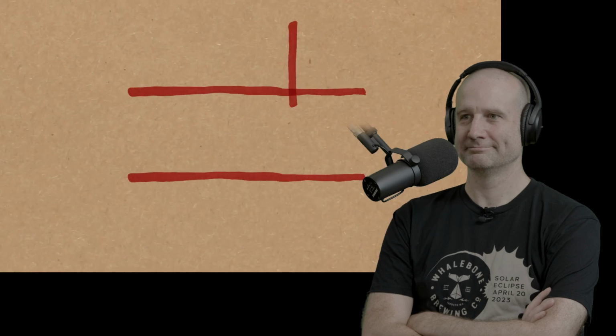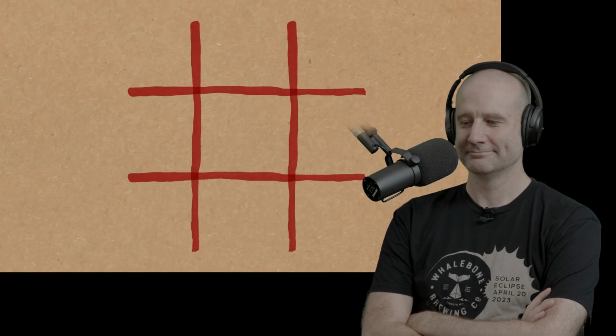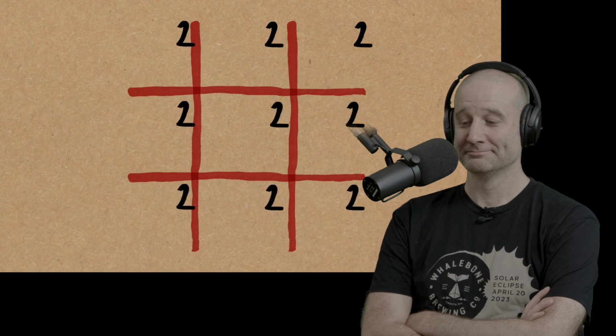So what I want to do is look at 3 by 3 magic squares, but I want to impose one more condition, which is that I want the entries themselves to be the squares of numbers. So I'm going to draw for you an example of this, and it'll be a bit of a cheat.